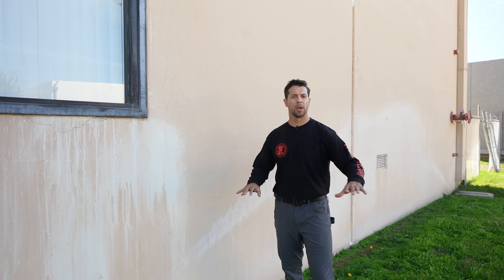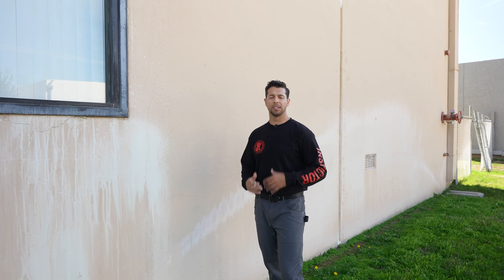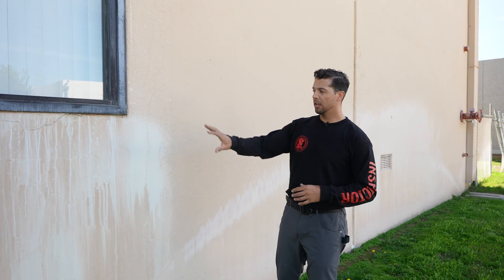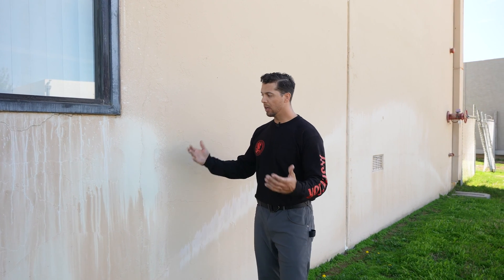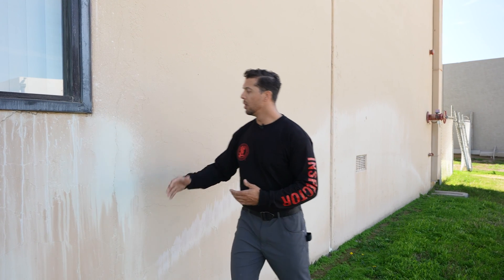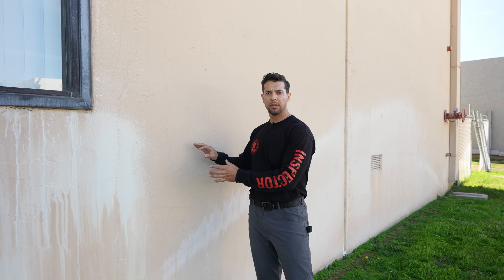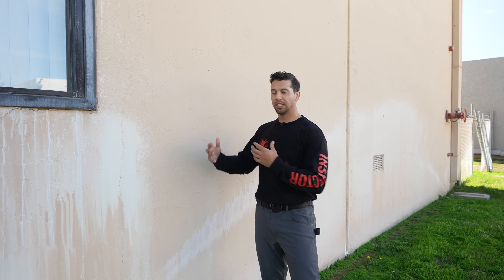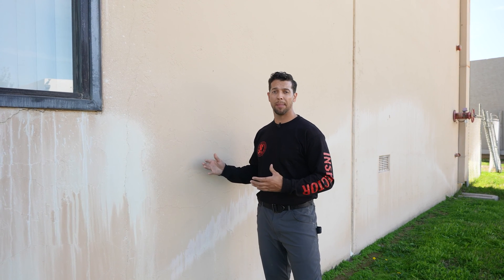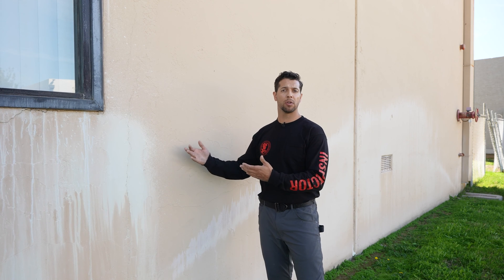Just like a concrete slab on the ground in a horizontal plane, these vertical panels will crack the same way. We have some small hairline shrinkage cracking here — not a structural crack, but we'll notate it. We can see moisture being sprayed from these sprinkler systems up onto this wall, causing some damage and shrinkage cracks. Concrete is more like a sponge than people think — it accepts water that then has to dry out. In an arid climate, that drying happens fast and causes more shrinkage cracks. This is a maintenance item where we'd recommend action to prevent further moisture intrusion or widening of cracks.